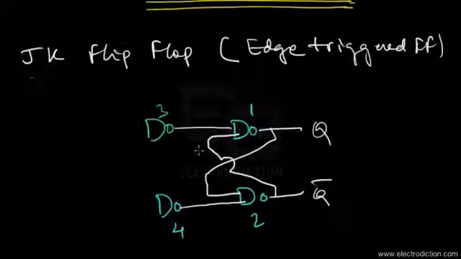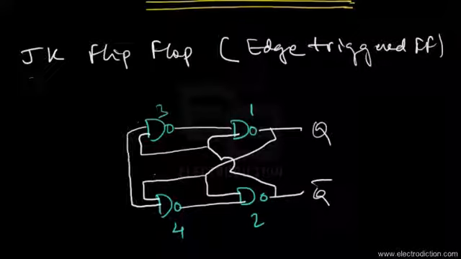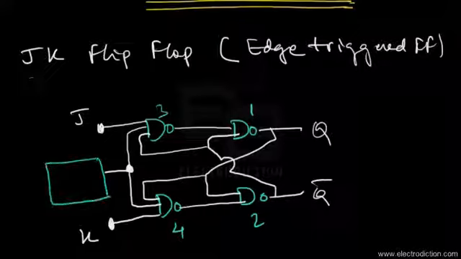These are the feedback paths, and in this flip-flop circuit, a parallel path from the feedback paths feeds onto gates 3 and 4 respectively. There is a common connection between gates 3 and 4, and there are two terminals branching out from gates 3 and 4 again. These are referred to as the JK inputs. Now from the common connection of gates 3 and 4, here we have a circuit that is known as the pulse transition detector circuit.